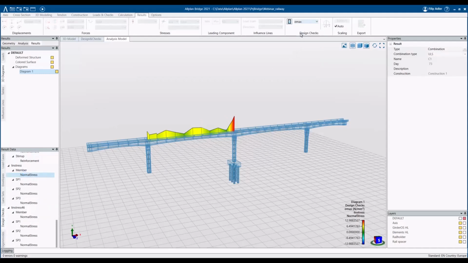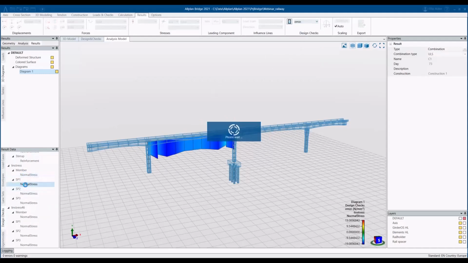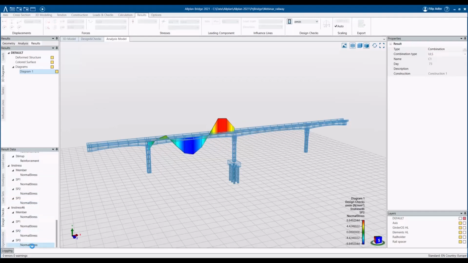When plotting the results of linear stress calculations, we can either plot the minimum or maximum stress for the enveloped results on the whole member, or we can see the results in a specific stress point defined on the cross-section.